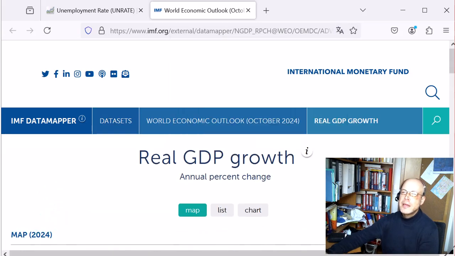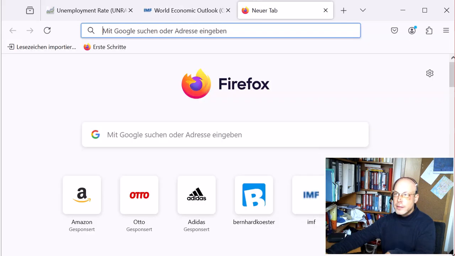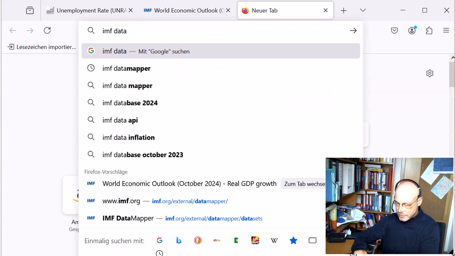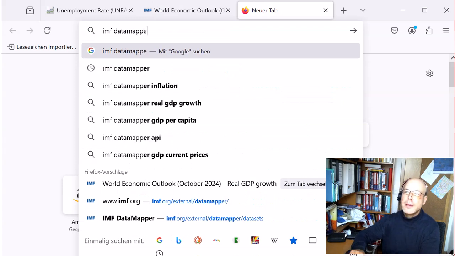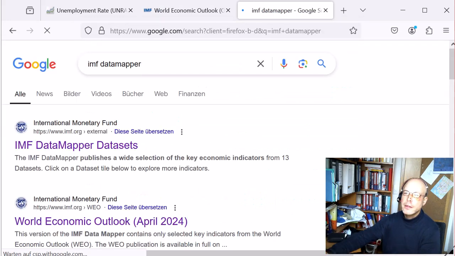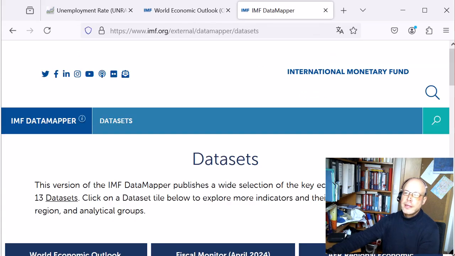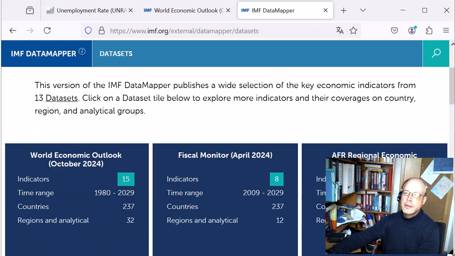So IMF data mapper, or if you just go to IMF data mapper in Google, then you will directly find this link. And here you find World Economic Outlook data and data sets.